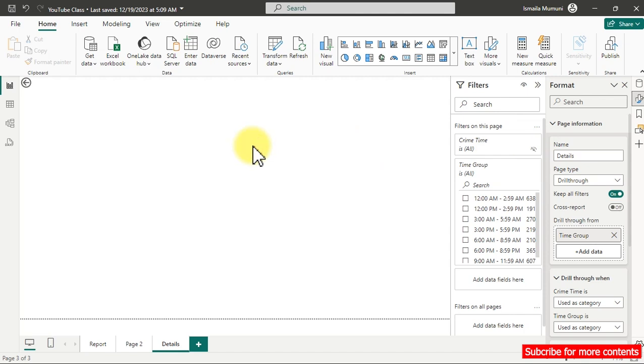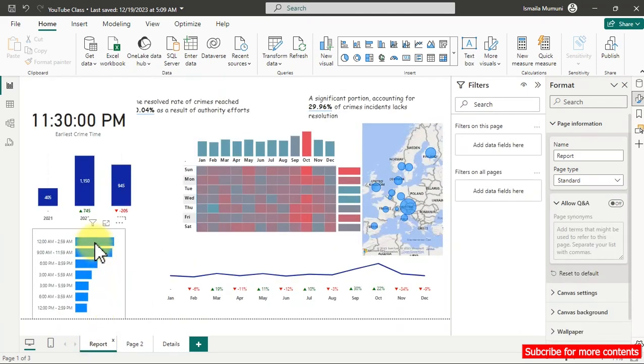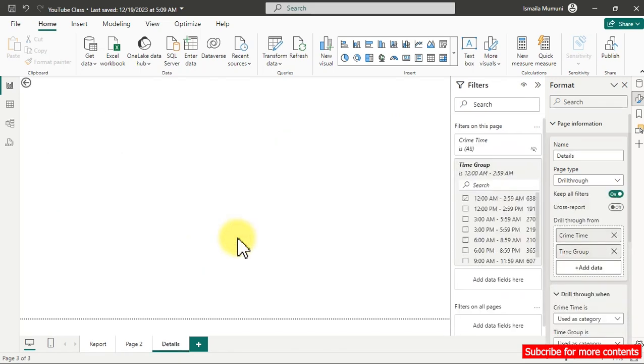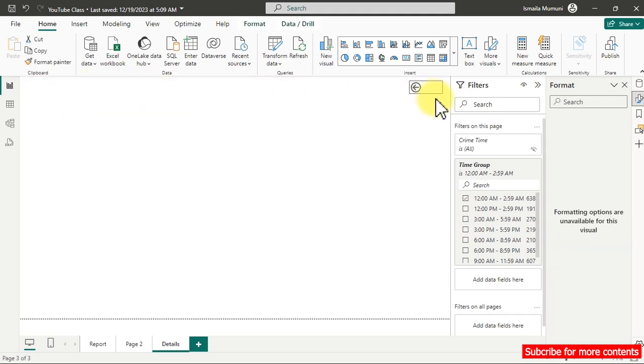Okay. Now that we have this here, what happens? Look at what we have here right now. What happens if I go back to my report and hover over here? Right now we have an extra thing on top. That is drill through. If I step into the drill through, I have details. If I step into the detail, I will click. When I click, it takes me to this page. As you can see, when we did this, something was automatically added to the page without us knowing. So now we know. So what just happened?